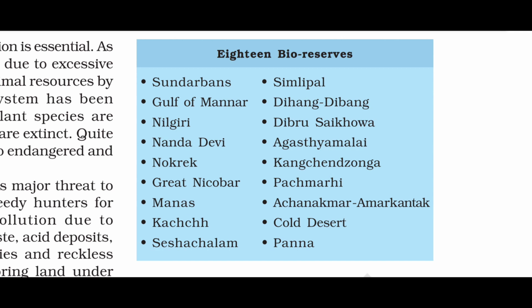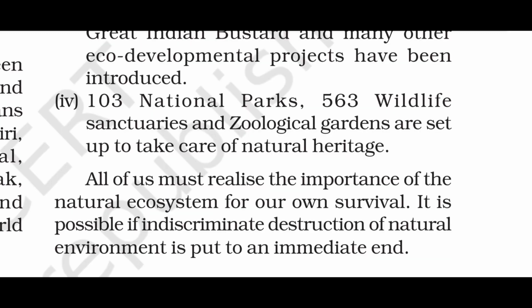I told you about 14 biosphere reserves, but 4 more were added, and now it is 18 biosphere reserves. First is Sundarbans, Gulf of Mannar, Nilgiri, Nanda Devi, Nokrek, Great Nicobar, Manas, Kaksh, Sesachalam, Simlipal, Dihang, Dibru Saikhowa, Agastya Malai, Kanchenjunga, Panchmarhi, Achanakmar-Amarkantak, Cold Desert, Panna. Another fact is that 103 national parks, 563 wildlife sanctuaries, and zoological gardens are set up to take care of natural heritage.